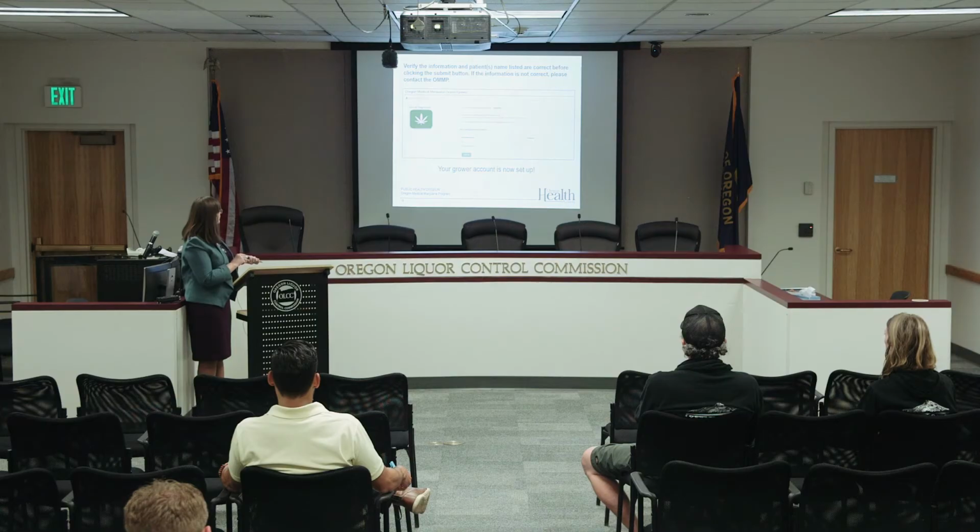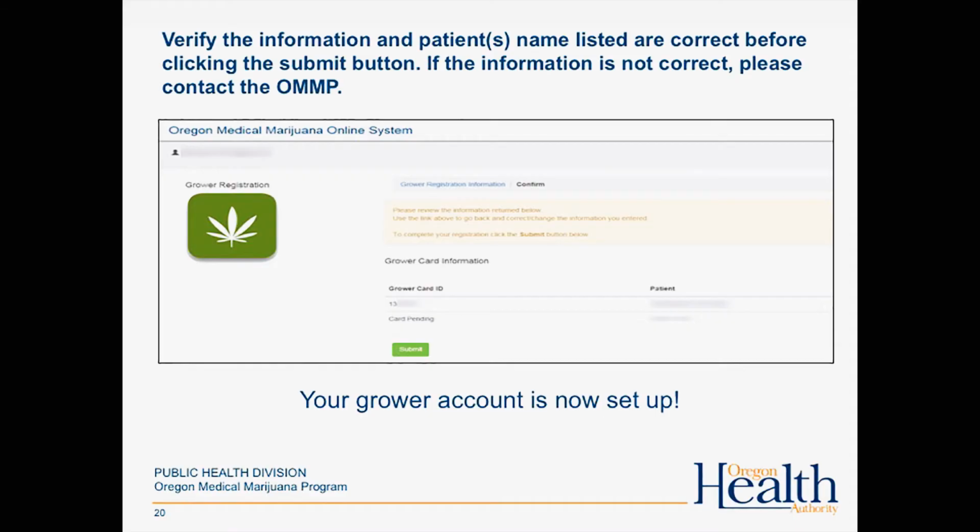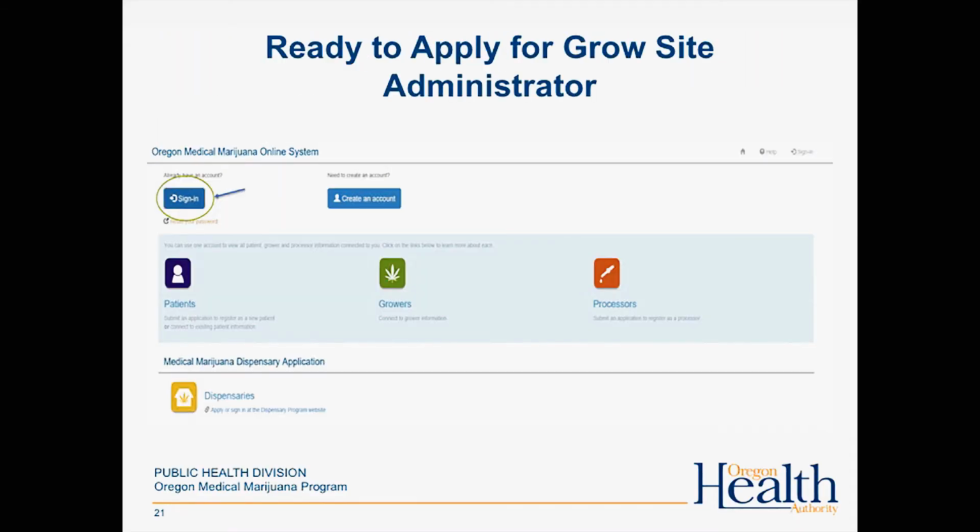This is like a one-time thing to get in. You'll click next. You'll get this email where it will list out the grower card. So this would be your card number, and then it would list the patient. And it may list up to 4 people. You could be growing for up to 4 people. So it could list them all. And it's basically saying, confirm that these are the people that you're growing for. And then you hit submit, and it brings you back into the system. That is what it takes to get signed up in the OMMOS system.